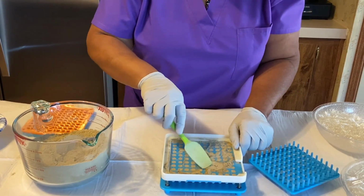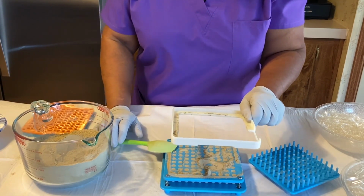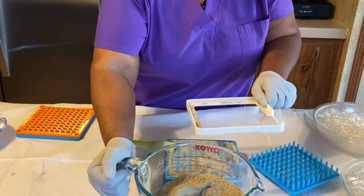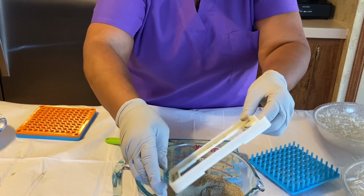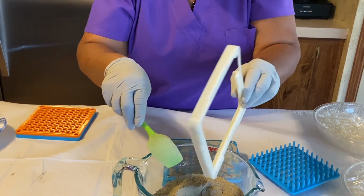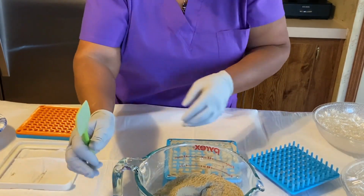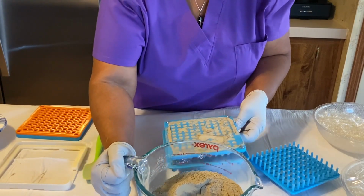Okay, so now I do have excess. Why do I keep saying that? I do have excess, so I'm going to put this powder back. We try not to waste anything around here. This is where the messy part comes in when it comes to me. Sometimes I can make a little mess.